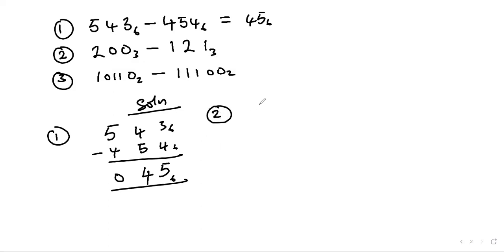So for number 2, we have 200 minus 121 base 3. 0 minus 1 cannot. You borrow 1 from here. There is nothing to borrow from, so you come to 2 here to borrow. You borrow 1 from here. That one becomes 3. You add it to here, here becomes 3. You borrow 1 from this new place that is now 3. You remain with 2, and that one becomes 3. You add it here, becomes 3. So 3 minus 1 is 2. What is left here is 2. 2 minus 2 is 0. What is left here is 1. 1 minus 1 is 0. So this one will be 2 base 3.